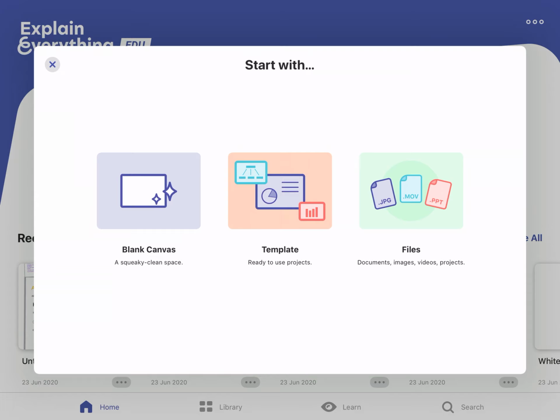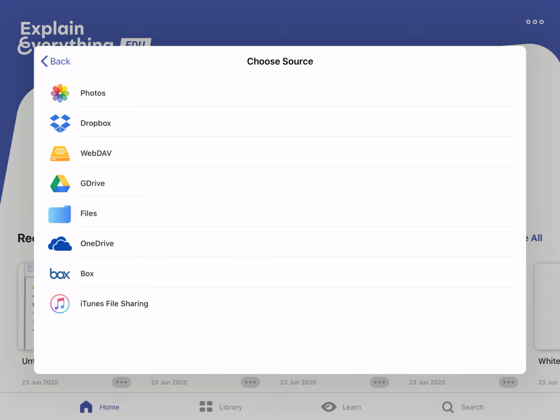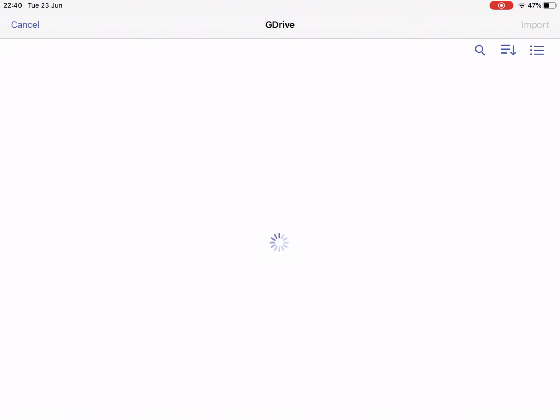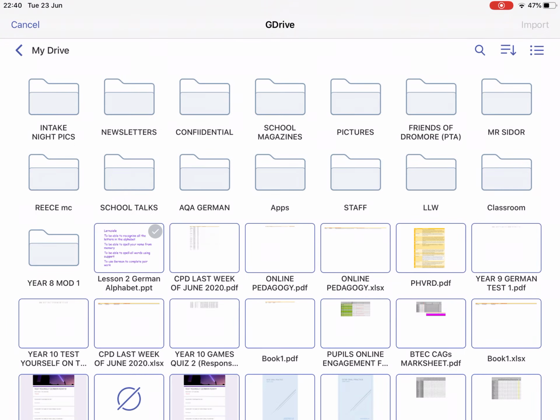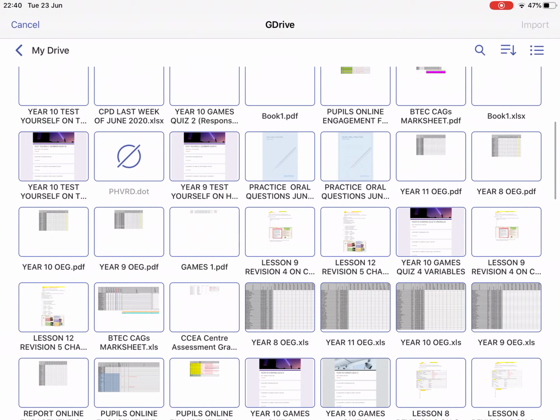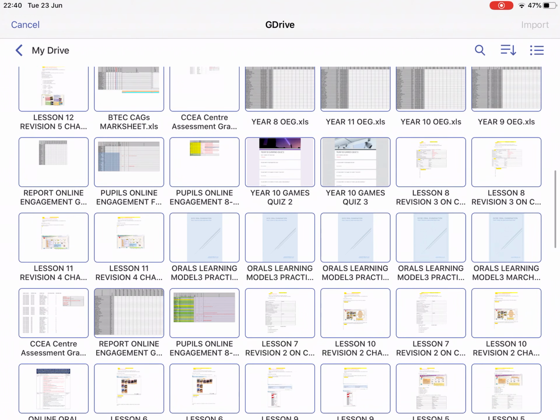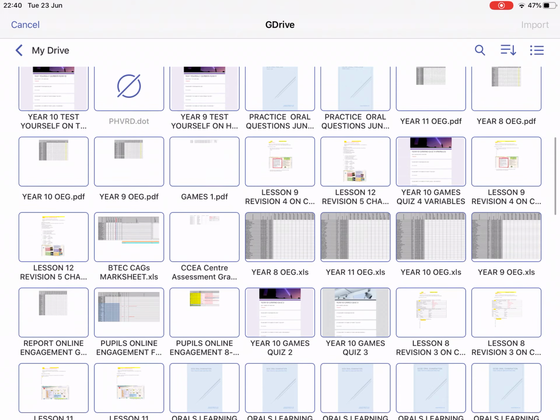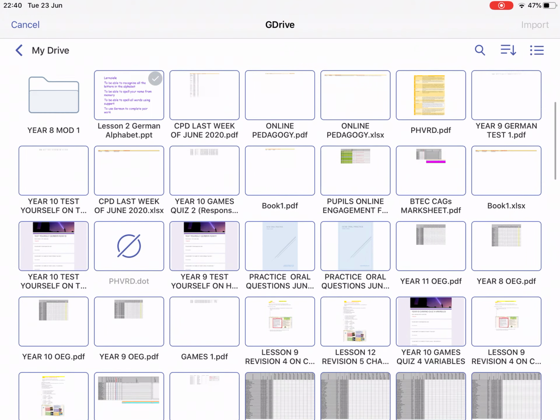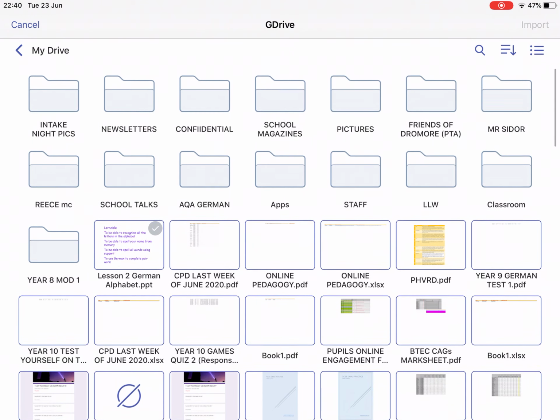So I'm going to click on Google Drive now, and I have a huge number of resources there, video, quizzes, text, audio, collated over a number of years.